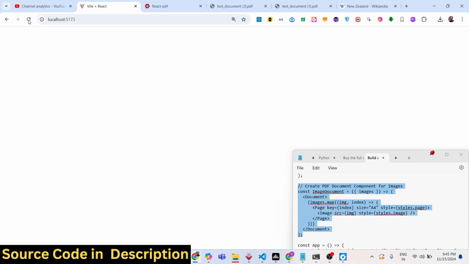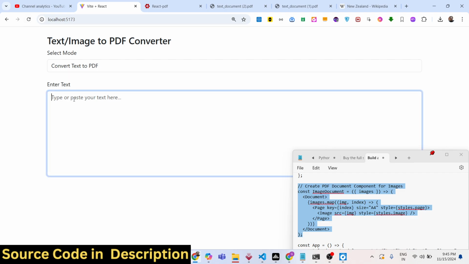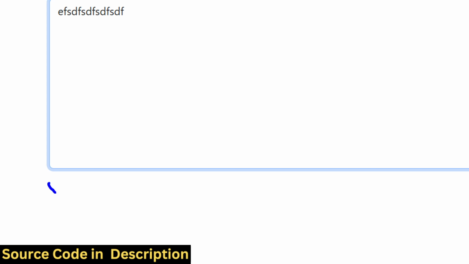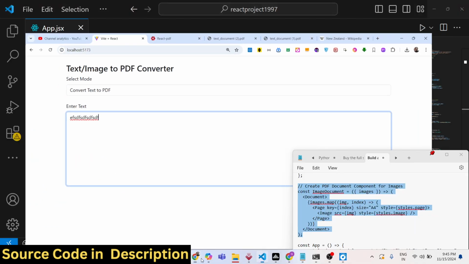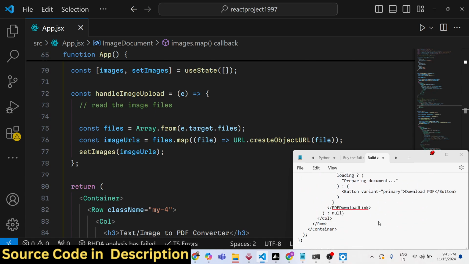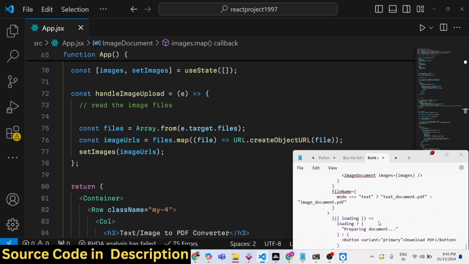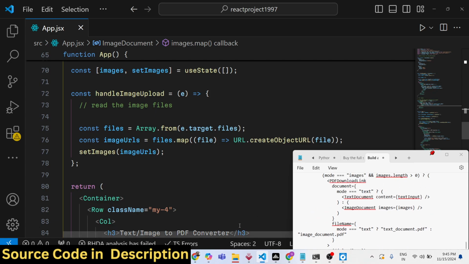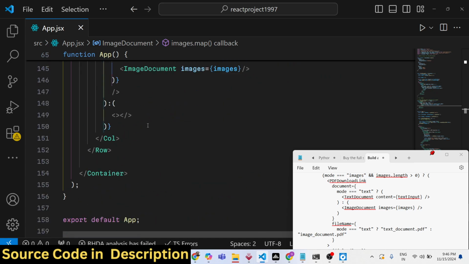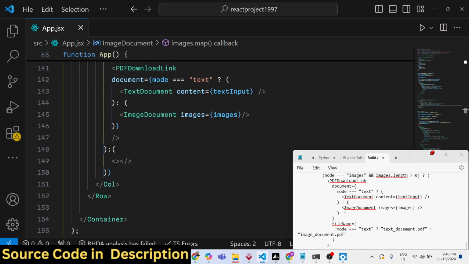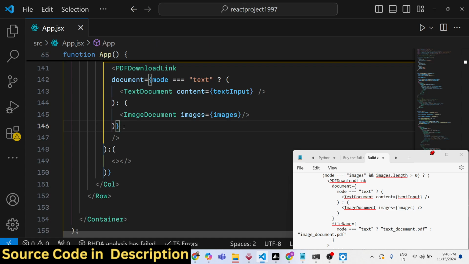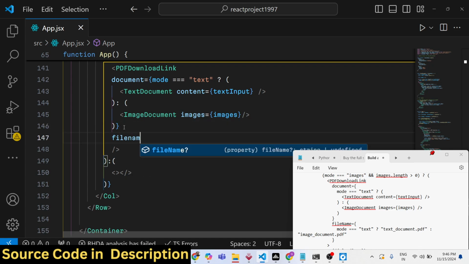So if you try to now refresh your application and try to paste text, you will not see the download PDF button appearing right here. We do need to toggle the setting for the download button. If you see right here, we are basically pasting it. After you close this, yes, right here, you need to give the file name property as well.